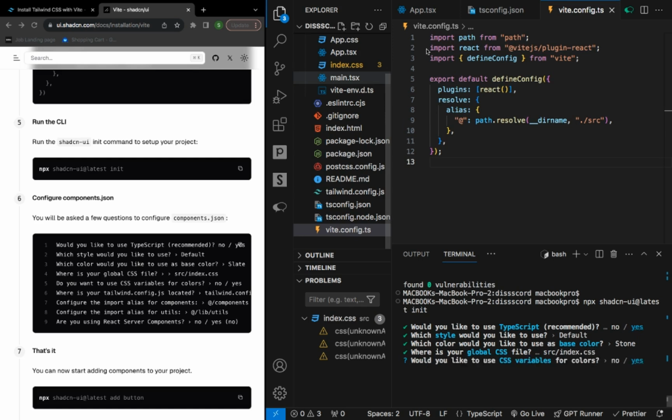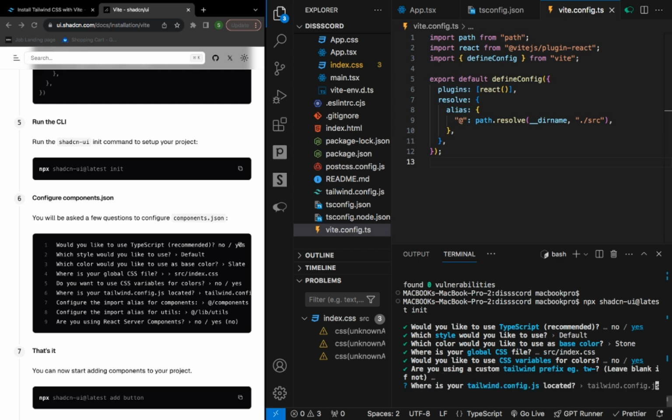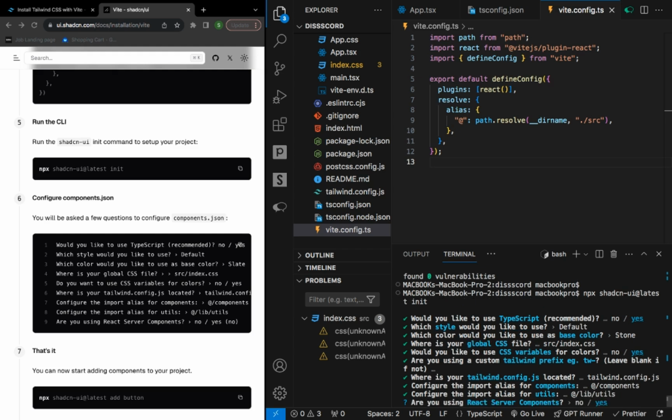Then it says, would you like to use variables for colors? Yes. And then this one, would you like to use this one? Okay, I'll just skip that. Then it says, where is your tailwind config located? Yes, it's located here, so I just press enter. Then yes, I'll just press enter here, and then this one, so I'll press enter.